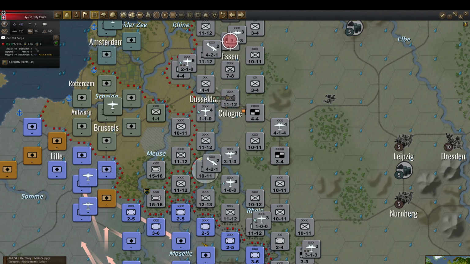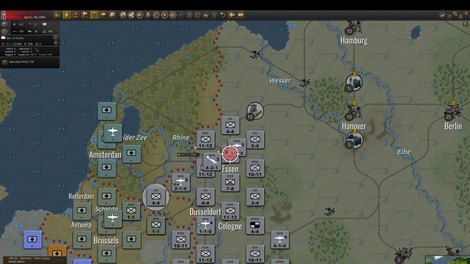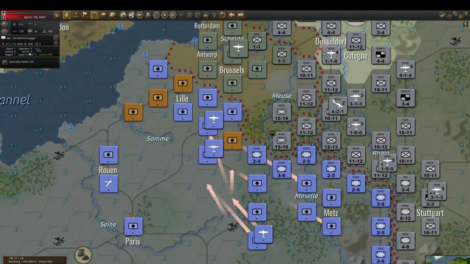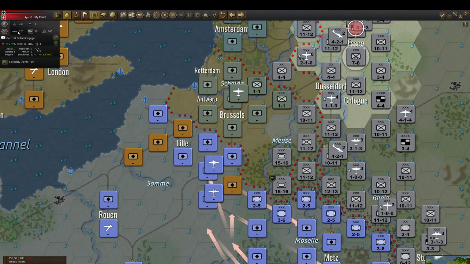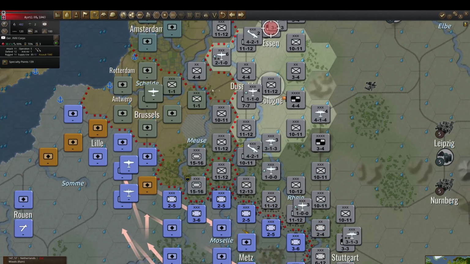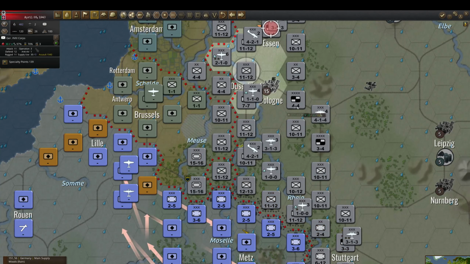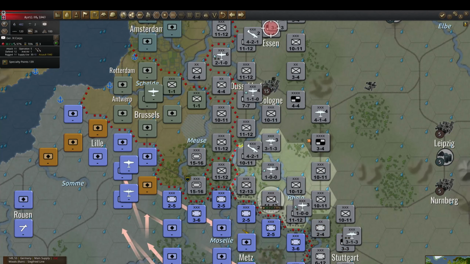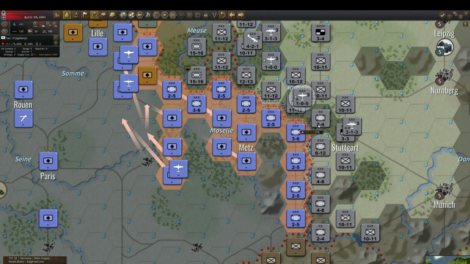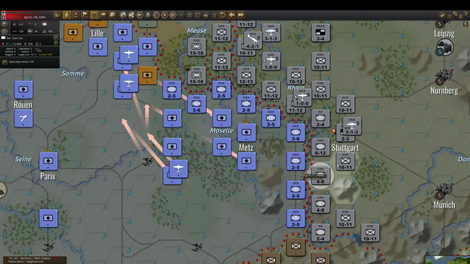We also want to be advancing up here towards Amsterdam. So I don't think I can actually... Oh, okay. I can do another speciality point. As it is, this is going to be a relatively slow assault across the line. I might be able to take that guy out. 1-4 now.